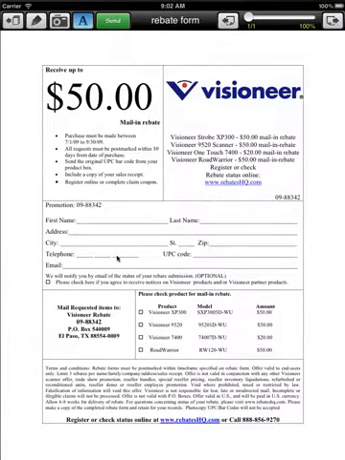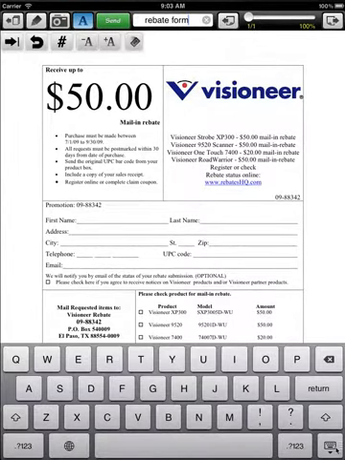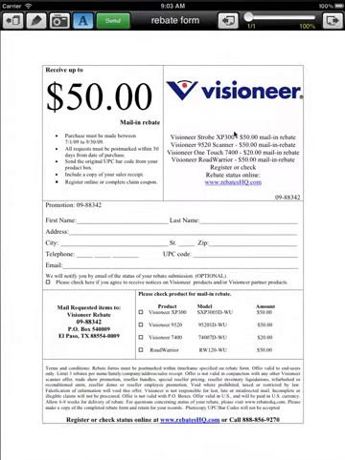Once you open a PDF form, you'll see the main toolbar up here at the top. These buttons allow you to go to the next page or previous page. Obviously, this document only has one page. You can also use a page slider to move to the next page or previous page. This is the name of the form. If you want to change the name, just click on it and type in the new name, and then you can rename the form that way.